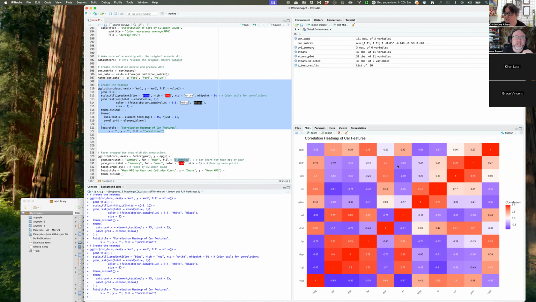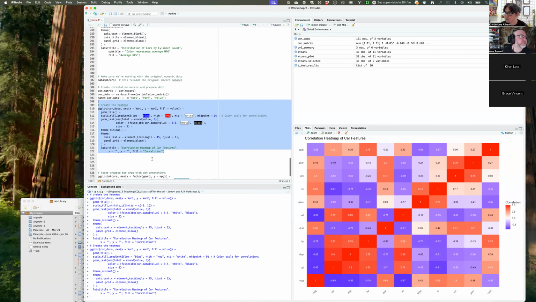But you can see more red values, and the more red they are, the higher the positive correlation between them, and the more blue they are, or purple they are here. This reckons blue, but this looks purple to me. The closer they are to -1, the stronger the negative correlations. So often in these figures, some nice patterns can emerge that can help you see what's going on between your variables in your whole data set.